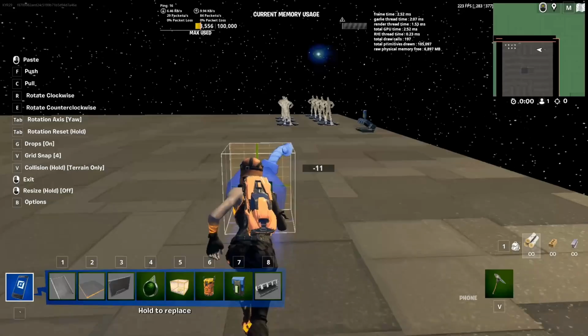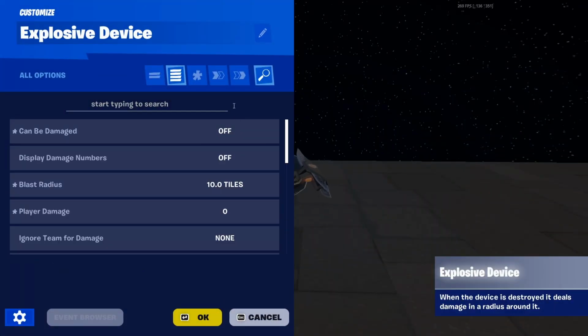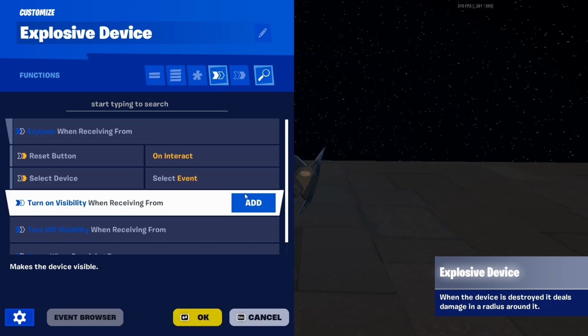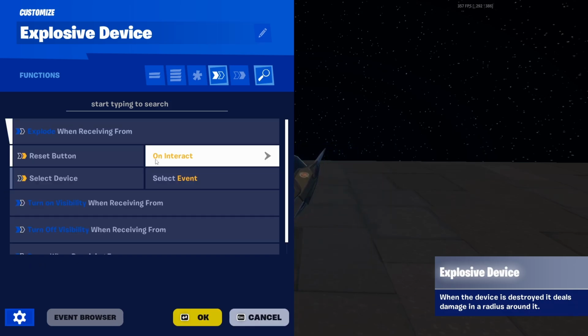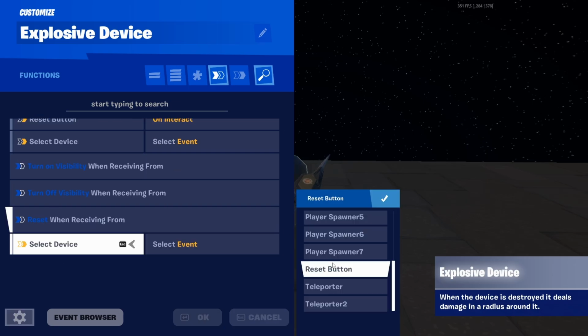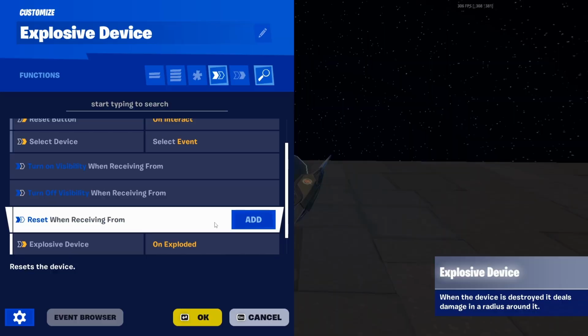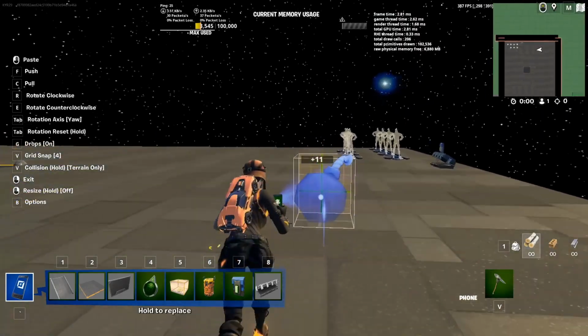And so now just go back in. There's one more thing we need to do, and then on explode when receiving from reset button, and then on interact explode, and then reset when receiving from explosive device. So on explode reset, and then we're just going to copy and paste around the map.